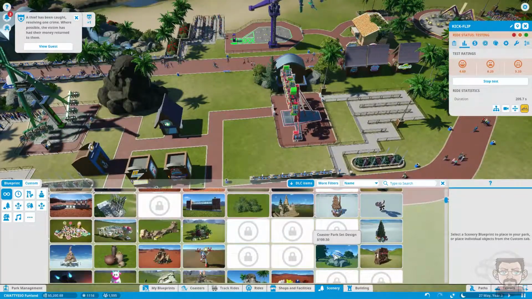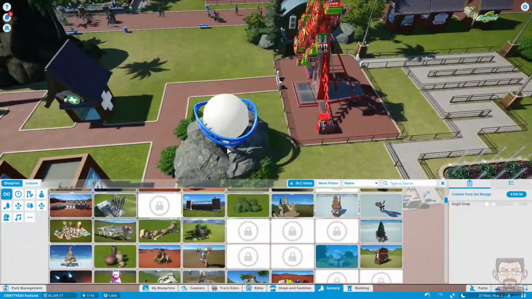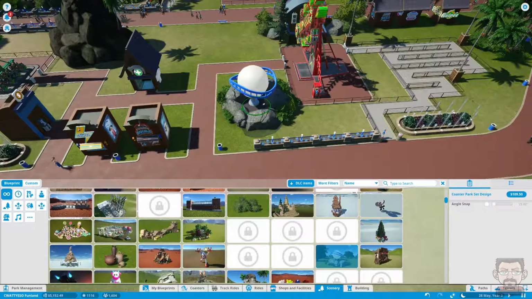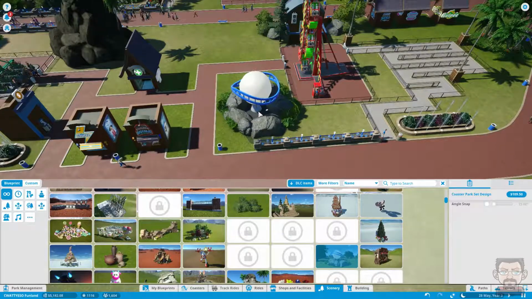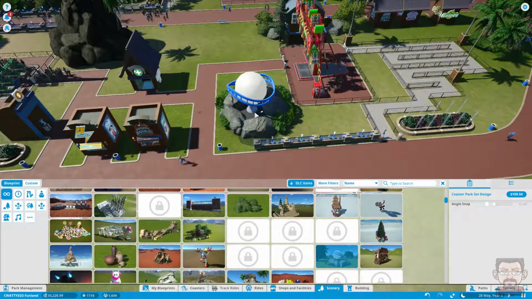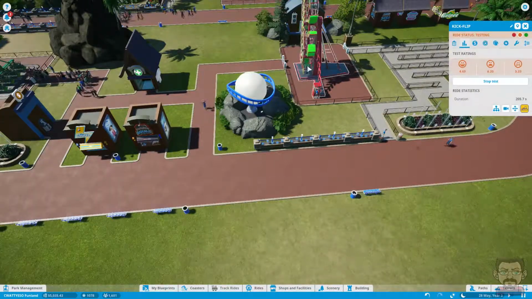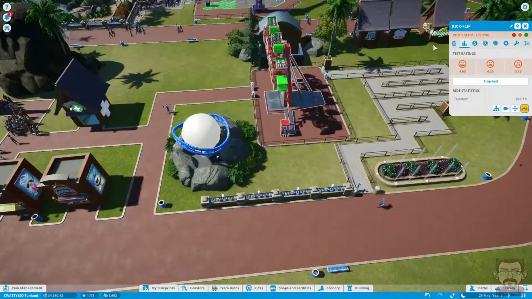Might need some more scenery. Put another one of them in. The little Planet Coaster rockery thing. That's alright. That just fills that area in a little bit. That's not too bad. How are we looking? Overview.